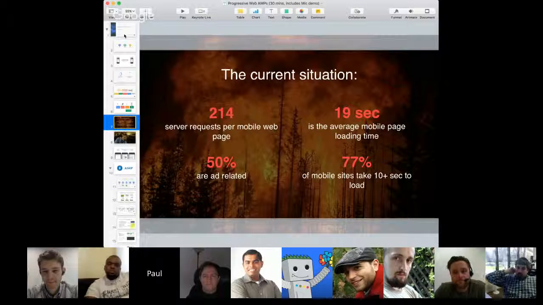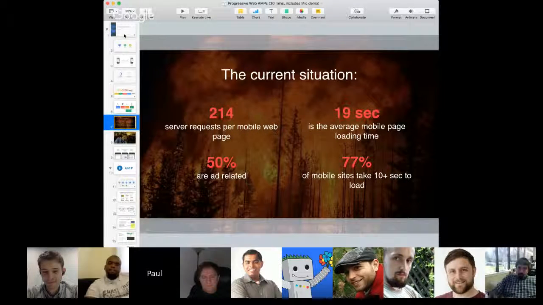The 10 seconds is not an arbitrary number. It turns out that at 10 seconds, the drop-off rate is at 100%. So imagine that, 100%. That means that in 77% of all cases, for all mobile sites, people will never, ever see the site and abandon it completely. And that's essentially the problem that we have on the mobile web today.